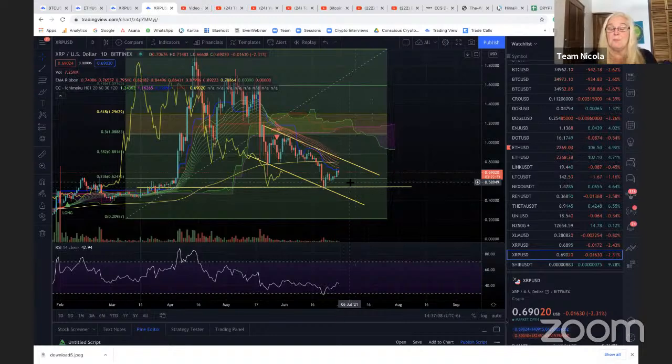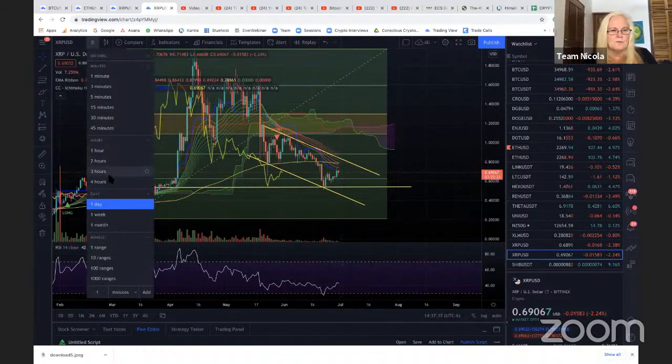So let's look at XRP on the daily, and we're in a downward channel, which ultimately is bullish because it breaks to the upside more often than it does the downside. But in the meantime, we're getting lower lows and lower highs, and it looks like we're still getting that. I'm not seeing any divergences here on the RSI on the daily. But we're moving into resistance with the EMA to get up here to the top of this channel. So let's have a look and see what's going on the 4-hourly.